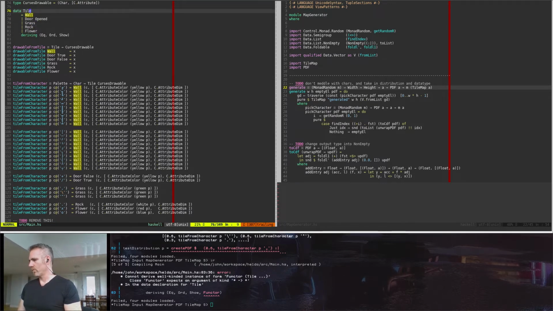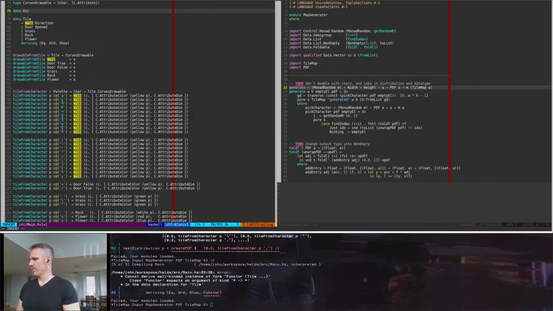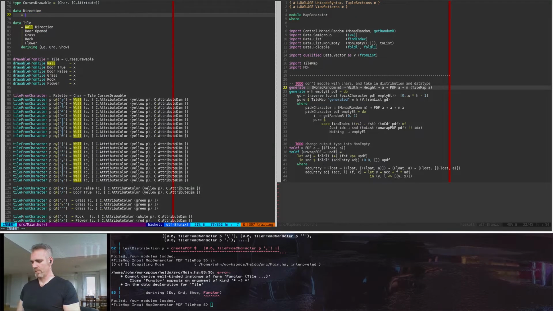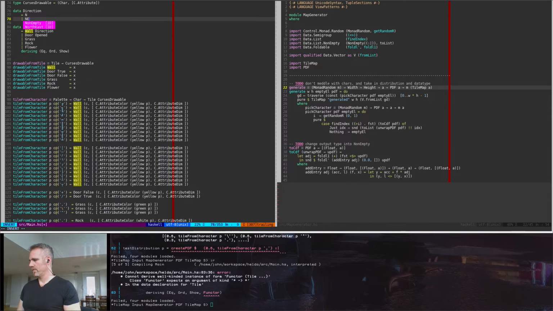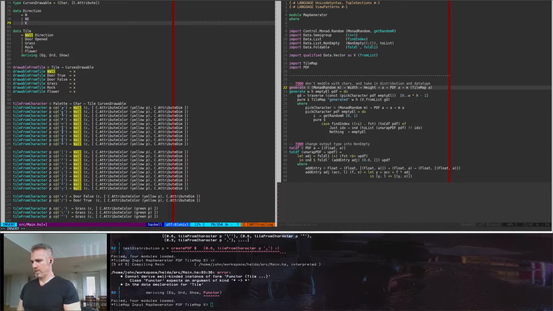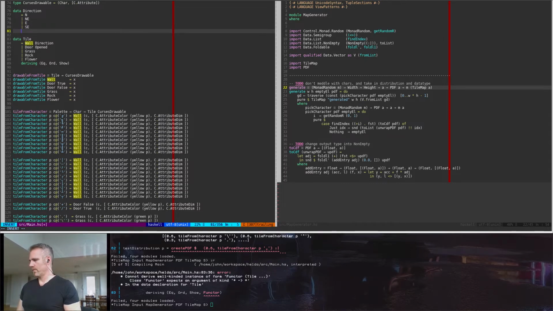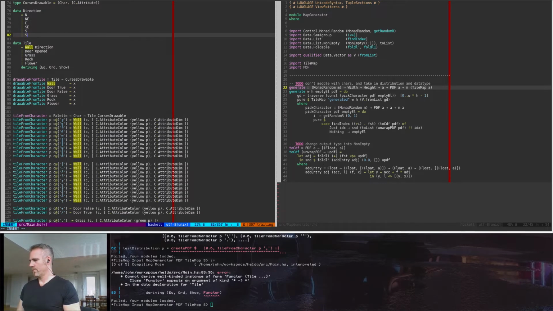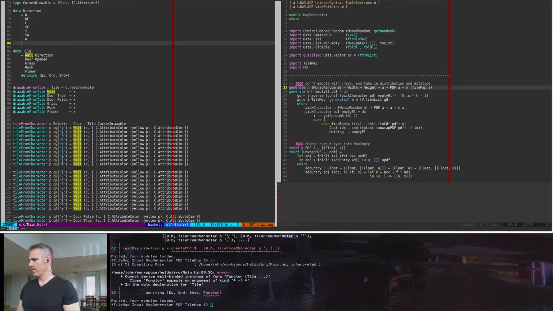type with it. So what I'm going to do is make sure to have, let's say, data direction. So north, northeast, east, southeast, south, southwest, west, and northwest.